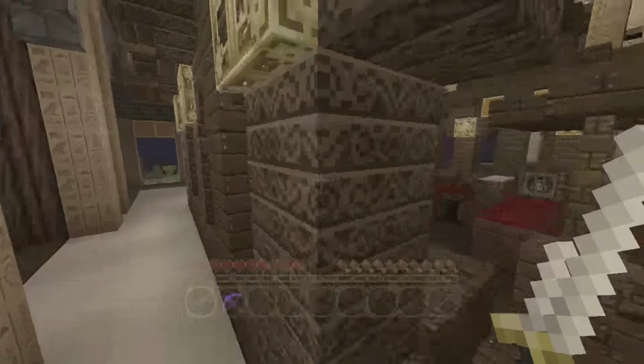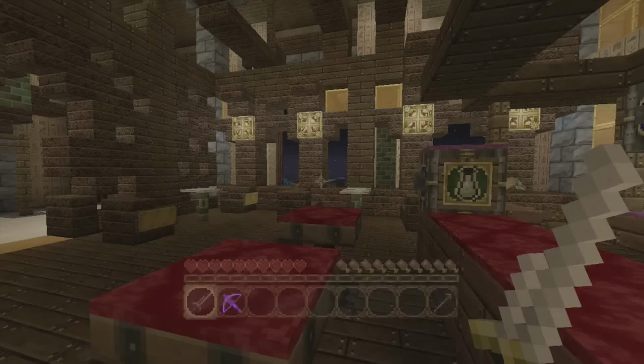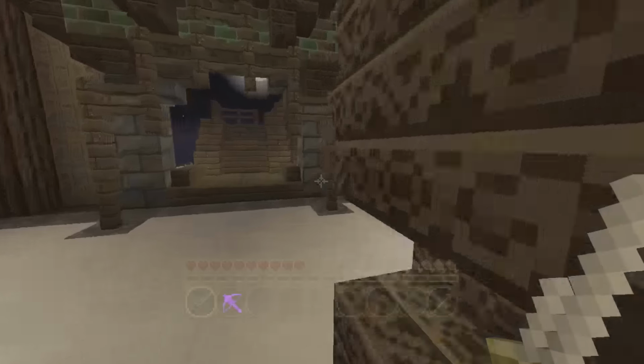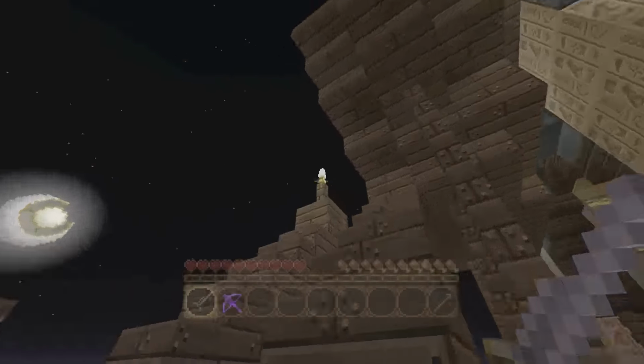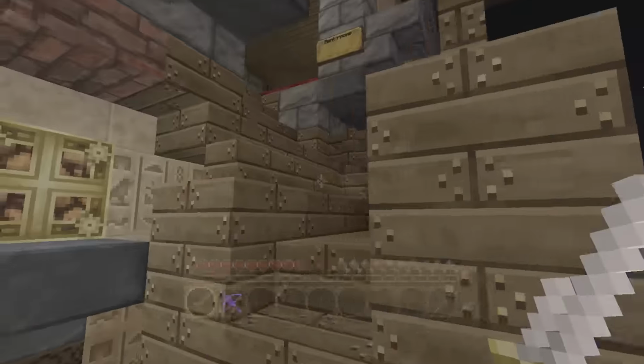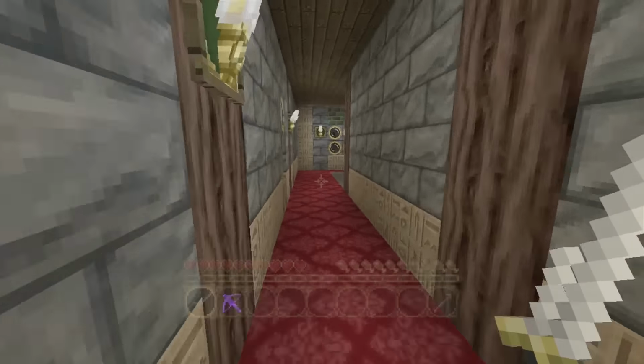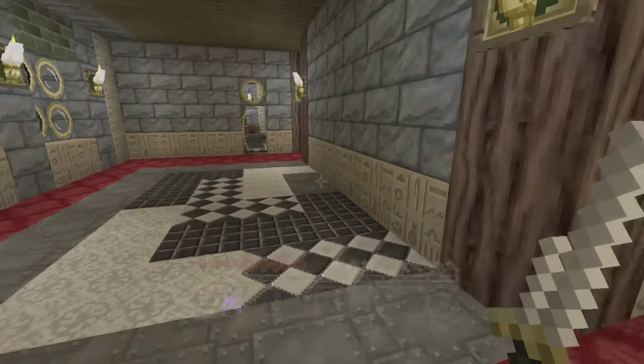Is this parkour? Let's see. Oh, this is a pretty map. It looks nice. This command book. Purdy. There's command books in here. No. What?